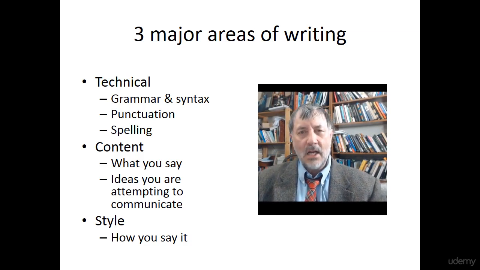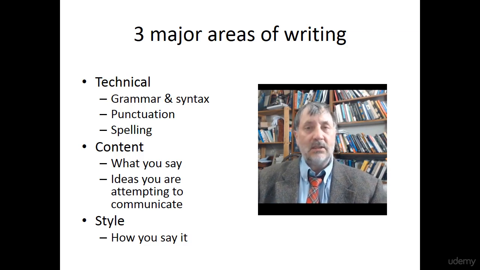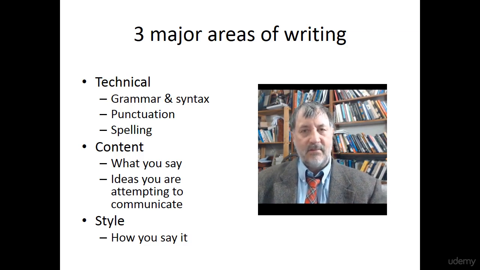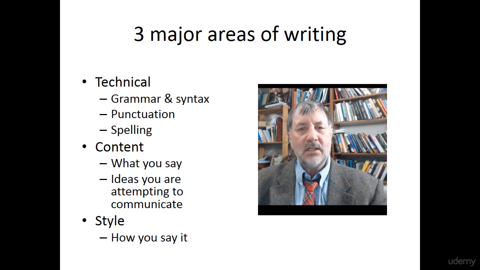The second is the content, and that is what you want to say, the message that you want to deliver, whether it's a story or instructions for somebody to do something, a description of an event or an experience or a feeling, a visual scene, or to persuade. Sometimes you might want to persuade somebody to a particular point of view or to persuade somebody to do something. These are things that might be considered content.